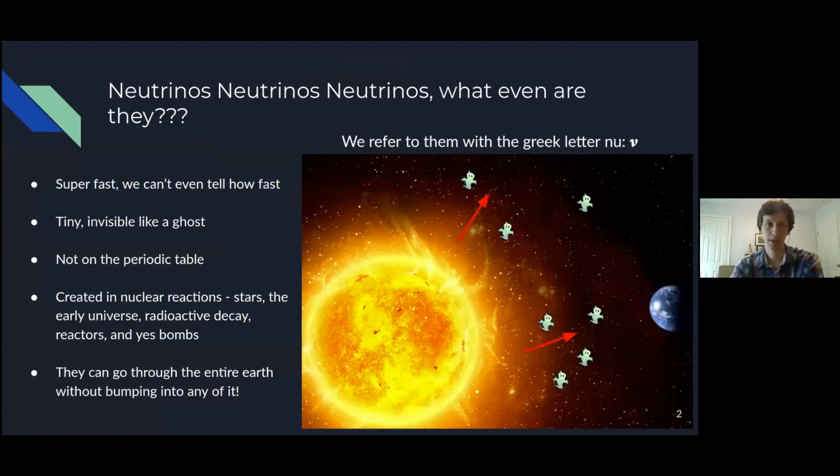So to start with, we have to ask the question of what is a neutrino? Neutrinos are very tiny particles that you can't even see, and they are very light and travel most of the time close to the speed of light, so fast that we don't even know exactly how close to the speed of light they get. We don't know if it's 99.999% or 99.999999%. This means that it's very difficult to measure them and do anything with them, because they can go all the way through the Earth. In fact, they can go through the Earth 100 times without even touching anything at all. So when we work with neutrinos, we deal with huge numbers of them, 10 to the 17 at a time, and we just try to see one of them.